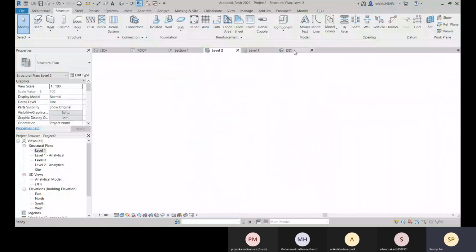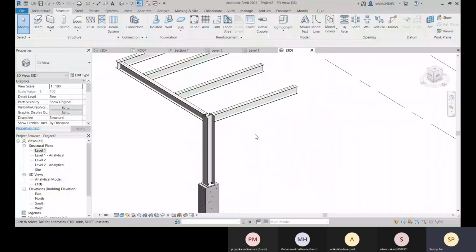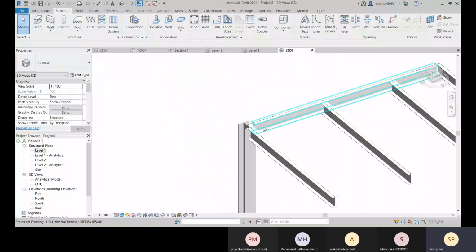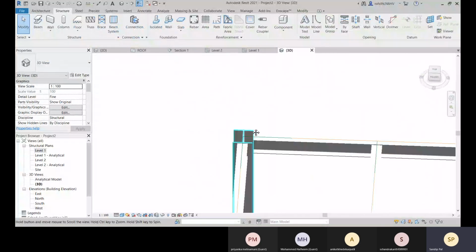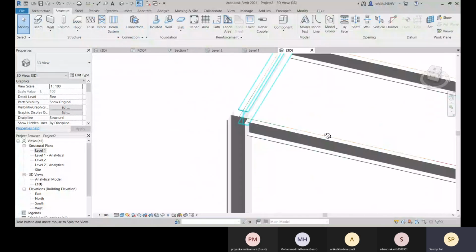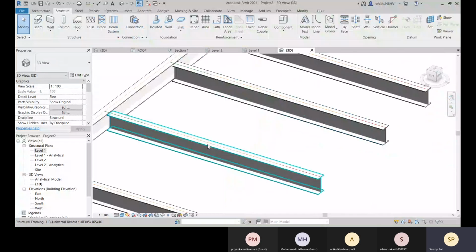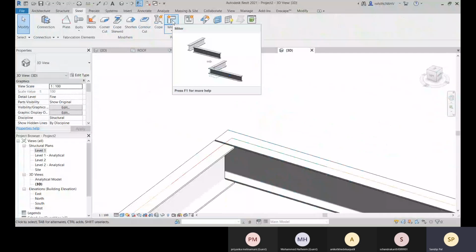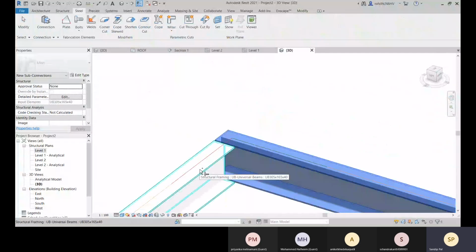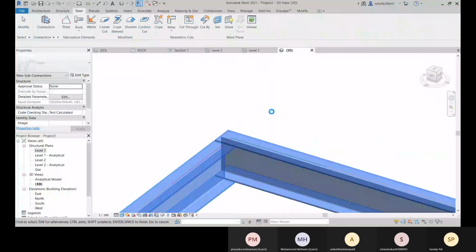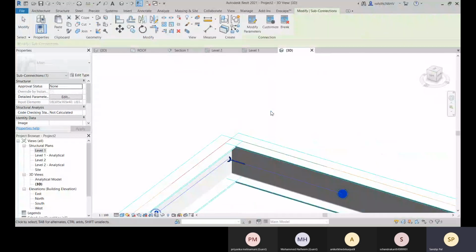Okay, so suppose you have these connections, and here you need to connect this. So how will you be connecting it? For this one you can do the joint here. You can come to the steel and go for this miter joint. You select this one, and holding your control button, you select this one and press enter, and that you have right now.